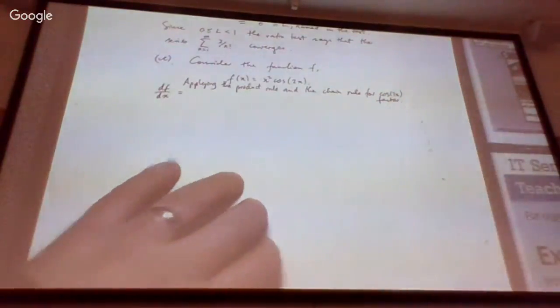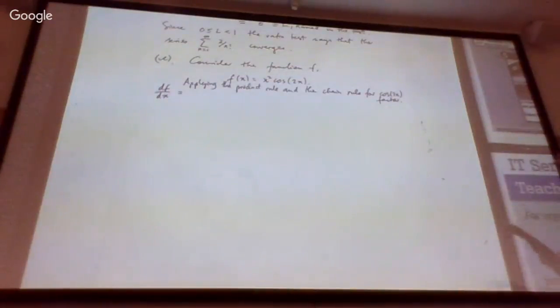Okay, so just a little lead-in comment and explanation of what the calculation is going to be. You can apply the product rule and the chain rule for the cosine 2x factor. Okay. Very straightforward. You can find statements of the product rule and the chain rule for reference in the standard formula handbook. Okay, so don't be worried about misremembering any of those. You just have to be familiar with it to recognize when it's needed.